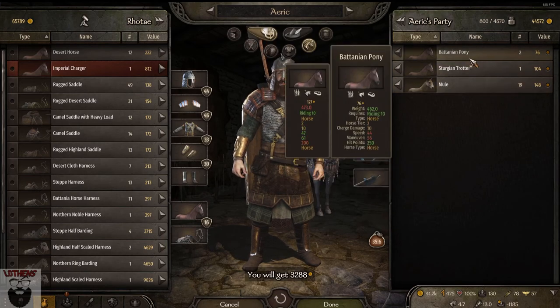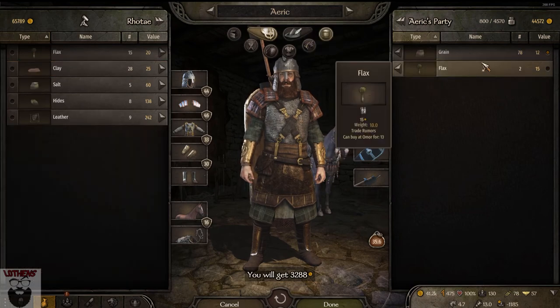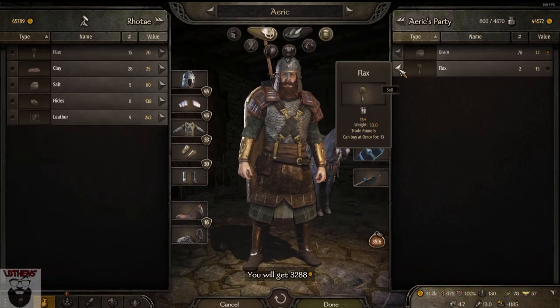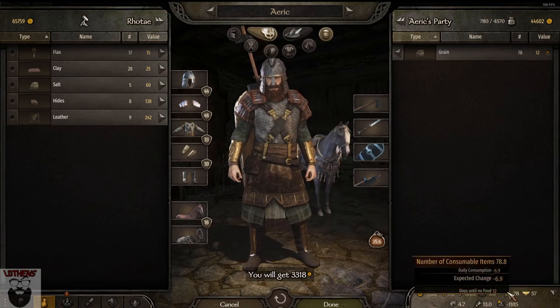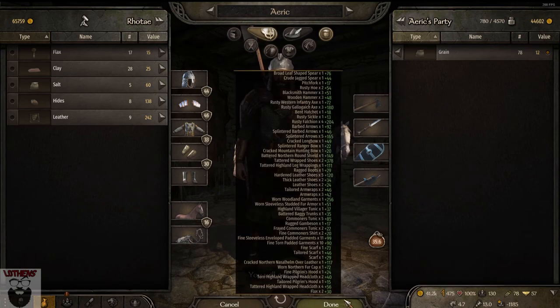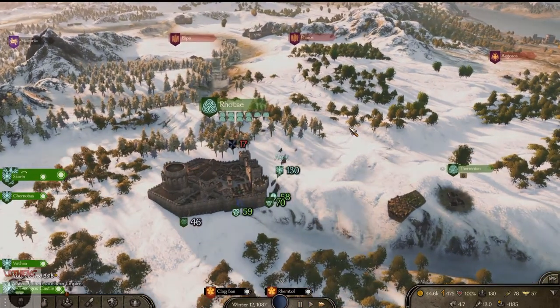We don't have very many horses. They're pretty expensive here, so we're not going to worry about it. Let's see. We really don't want this flax. We have lots of grain. We've got 12 days until we don't have any food. This place has no food at all anyway, so there you go.